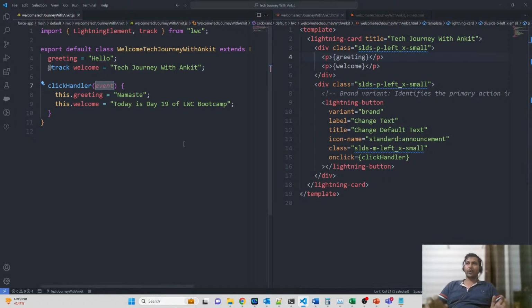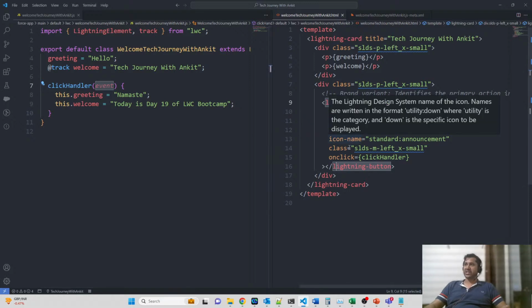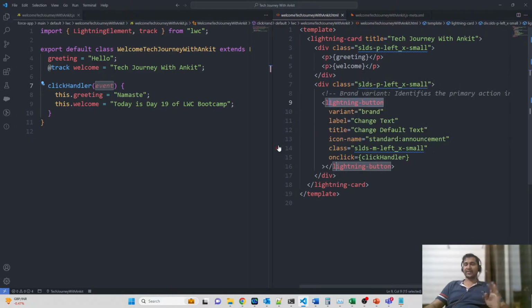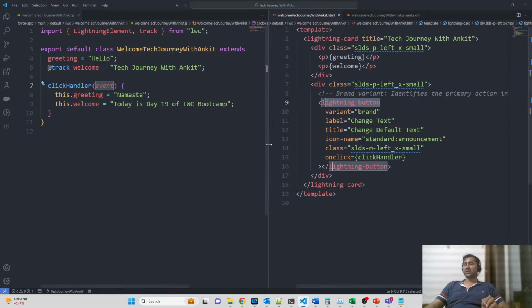Allow me some time. When we talk about the query selector in the Lightning Web Component, at that time I will show you how you can change the button label of the component in the LWC. But just an FYI, it is completely possible. With the help of query selector, you can get this component and you can modify any properties of that component. You can change the label, change the title, change the icon name, change the class. Everything is possible. But I will show you down the line when we talk about the DOM selectors in LWC.